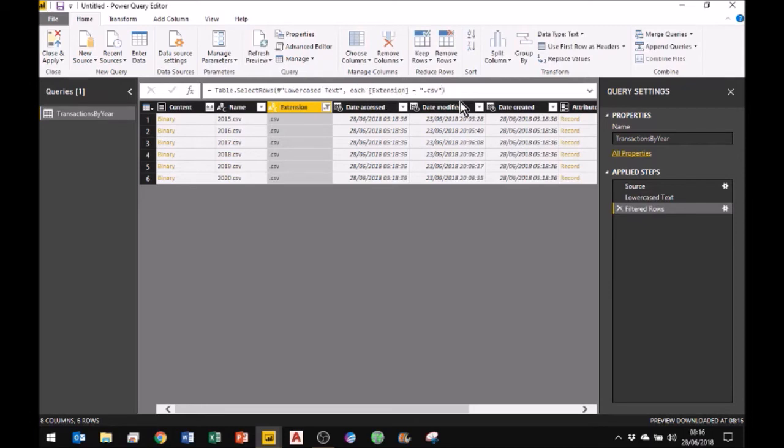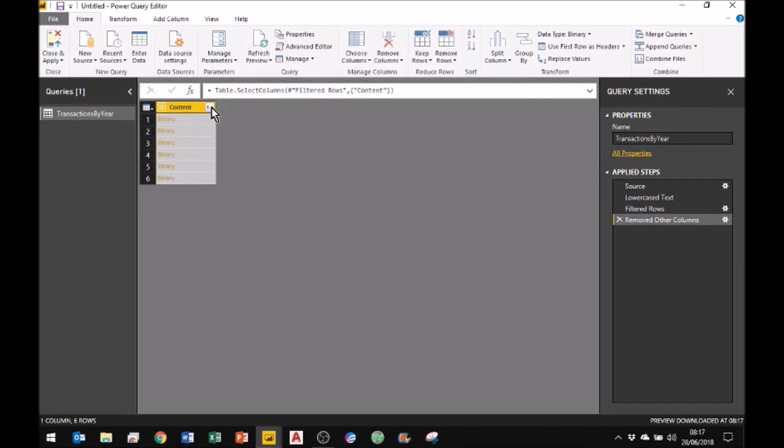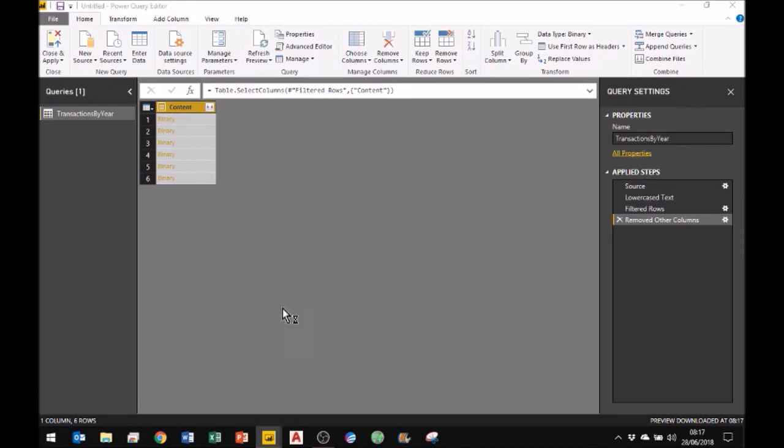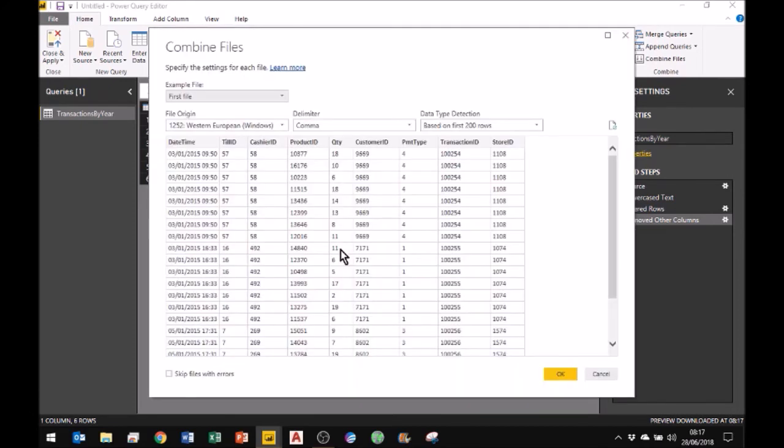Now what you may notice is that this is all going into here, and I can see that that is making it lowercase, and that is now looking for where the extension is the CSV. And I now don't need any of this metadata anymore, so just like we did before, I can click on there, say remove other columns, and then expand this one out. So as I say, this is just like the query editor in Power Query, and people who are familiar with using that will find this very easy to use.